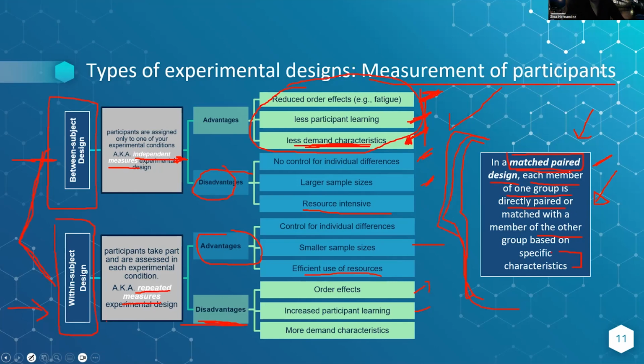One of the best examples of this kind of matched pair design is with twins, because in studies conducted with twins, obviously they share a lot of things, like genetic material, and also the environment, like their parents, the way they were raised. So having twins is great, because you can assign one to the control group and one to the treatment, and you can better know the relationship between your two variables.